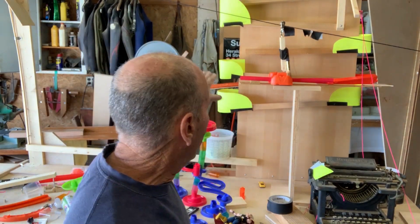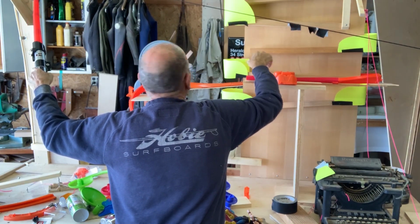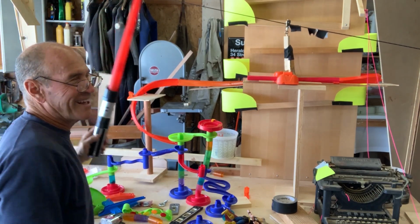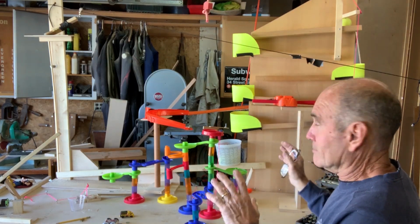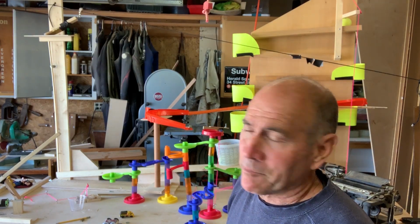All right, so we're adding a couple of elements here. We got our Hot Wheels, and we gotta figure out how to trigger the Hot Wheels to come down and hit the marbles. All right, doing a little stand-up testing here. We got everything in place. First time I've ever tried this with every element cocked and ready to go, so see what happens.